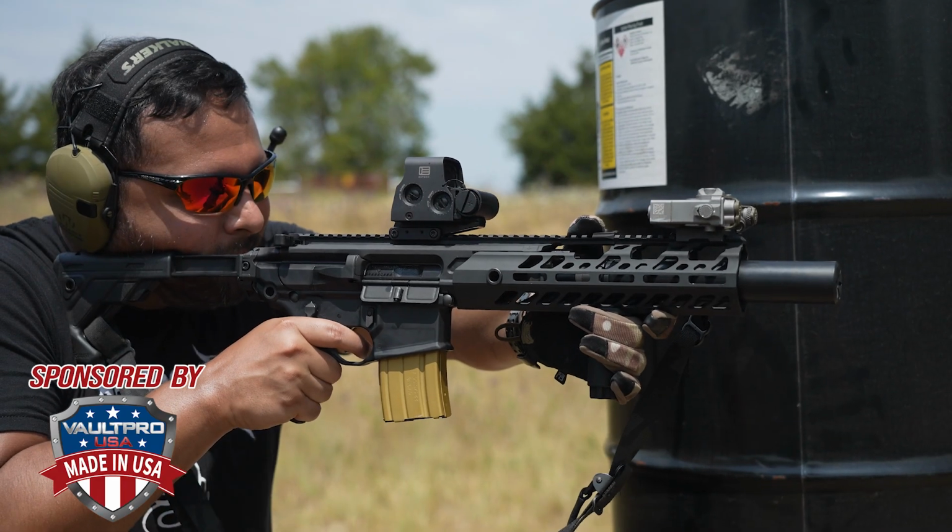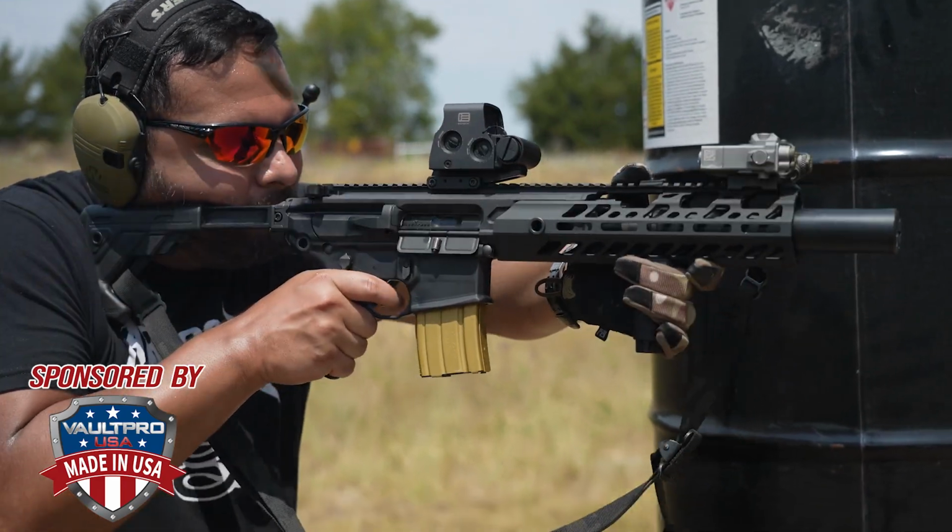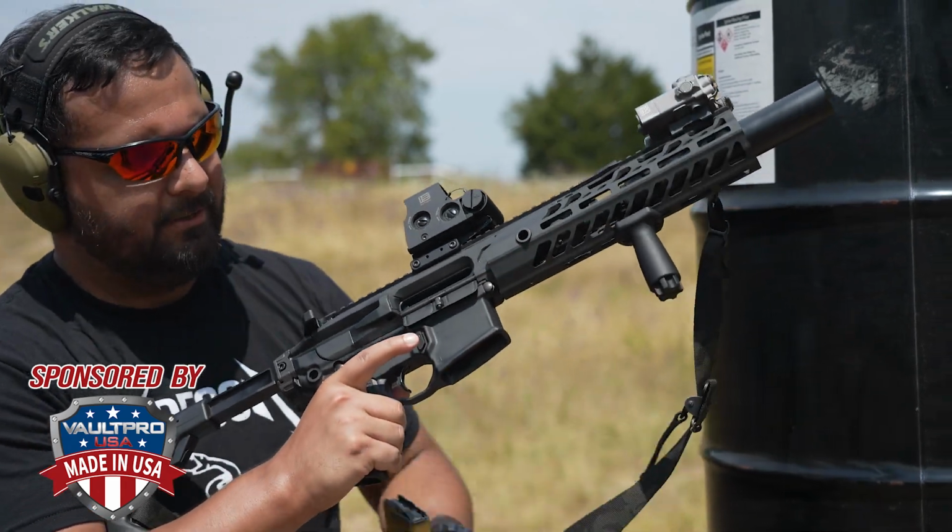Most guns coming from the factory are way overgassed, and partially that's because they don't want you to put some super cheap ammo in it and have it not run, and then you have the conversation of, well, it doesn't run steel, it doesn't deserve brass kind of thing. Most guns from the factory that have threads on them, especially if it's a DI gun, you put a can on there, it's a bad day. You get a lot of blowback, a lot of gas in your face.